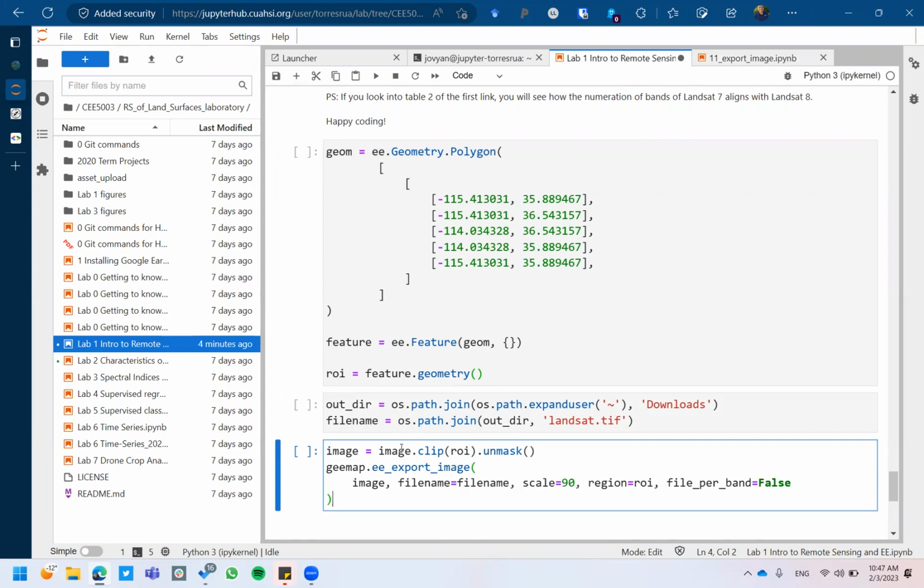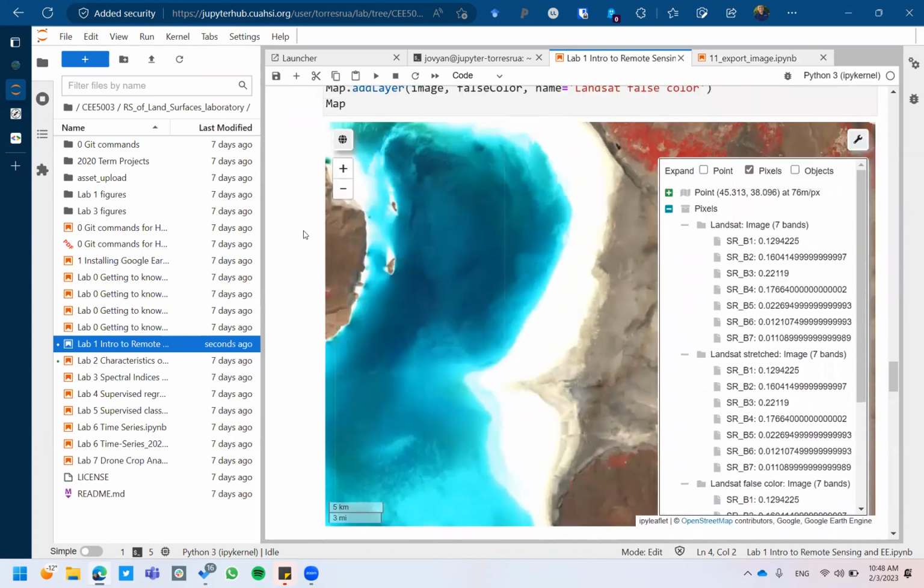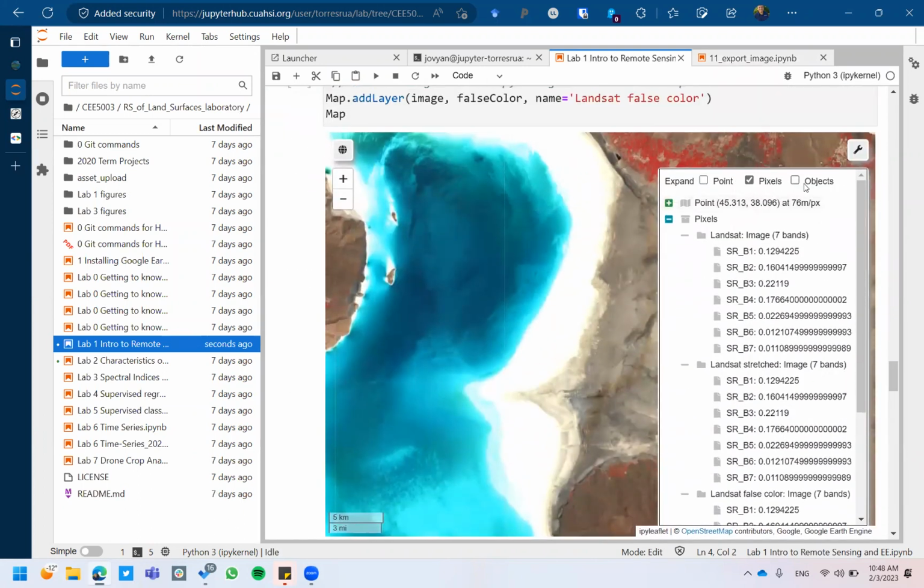Okay, now we need coordinates. Remember, we're in Lake Urmia, and this is a geemap example, so these coordinates are off. So let's figure out coordinates. Let's go to Lake Urmia.